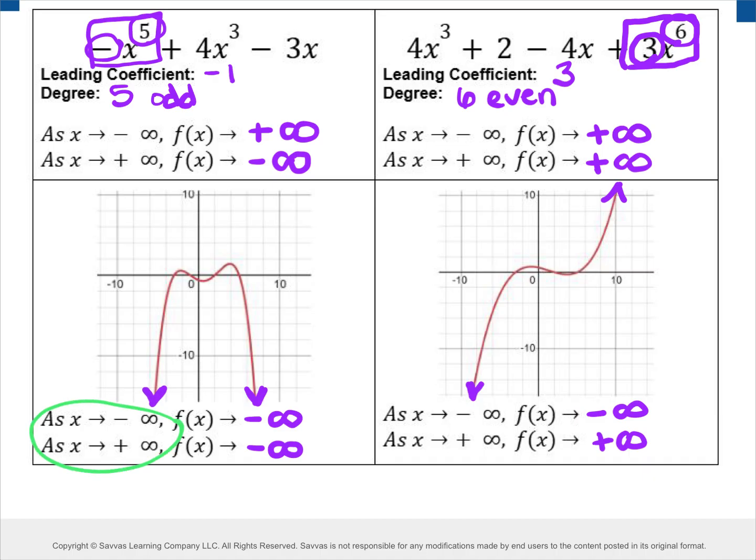So with these four examples, you can see that the first part of the description is going to look the same, and I'll usually give those to you at the beginning, and then I'll start to take them away. So we always have to have both because we have to talk about the left and the right side. And then for the y values, you can have both going up towards infinity, you could have both going down towards negative infinity, you could have one going up and one going down. That's where they'll be different, but the first part is always going to be the same.